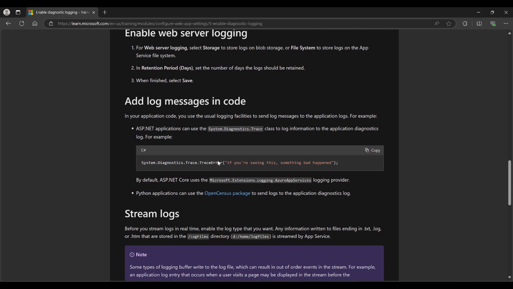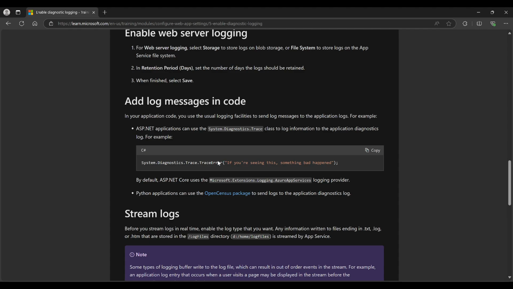Add log messages in code. In your application code, you use the usual logging facilities to send log messages to the application log.